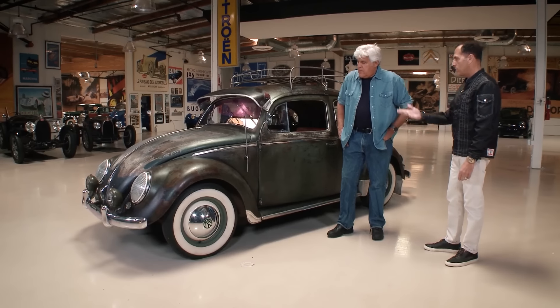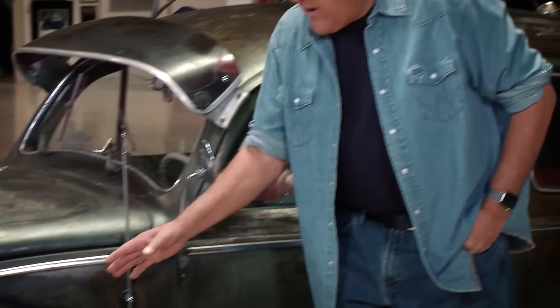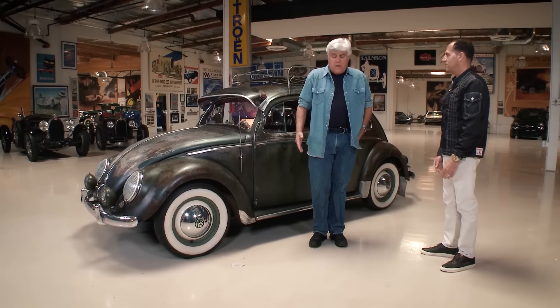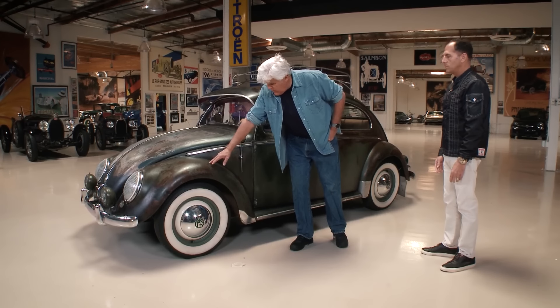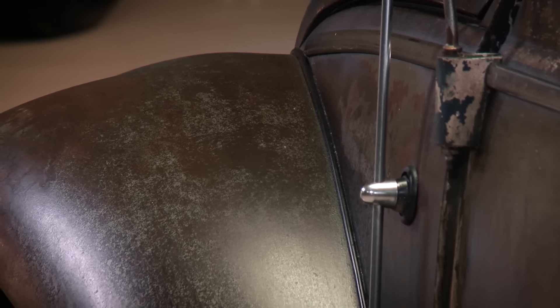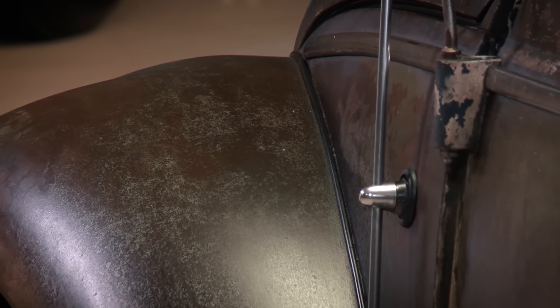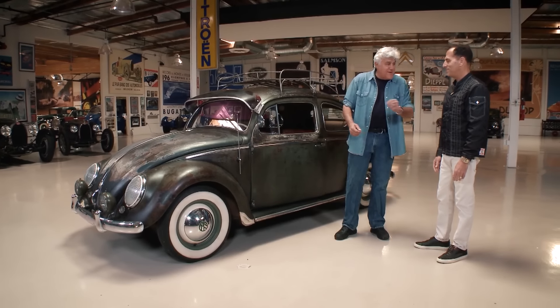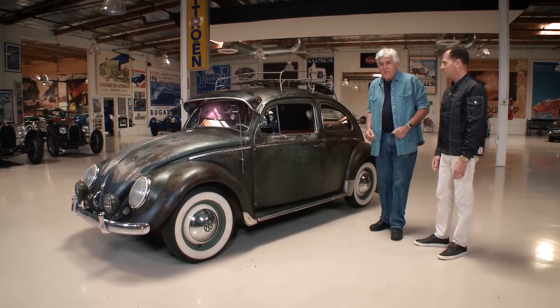The process of getting it back to this color was Goof Off and a Scotch-Brite pad. The first guy in Indiana started doing that, the second owner in Maryland continued, and then we finished it. But wouldn't the Scotch-Brite take off the original paint as well? Yeah, we were just careful. Is this a clear coat? No, it's boiled linseed oil. It looks like one of those Sears antiquing kits. No fake patina over here, Jay. Someone said to me, did he add the patina? I said no, I'm sure it's all original — but that's what the linseed oil does.